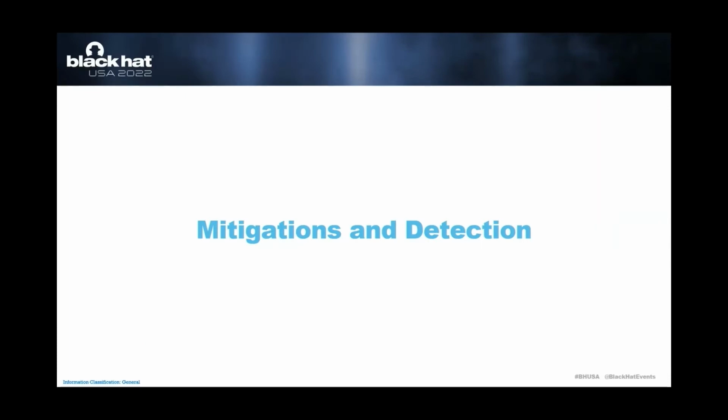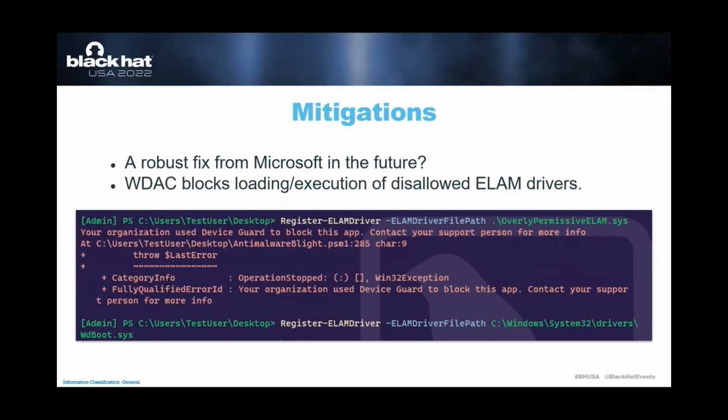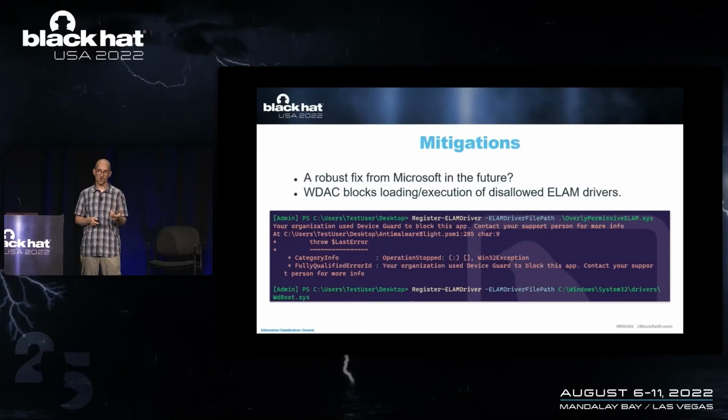So how might we go about mitigating and trying to detect this stuff? Fortunately, WDAC, Windows Defender Application Control, for the few people out there who might employ this, can block these from loading. If you want to be very specific about the ELAM drivers that you allow in your environment, it's generally a good thing to do. Not sure how well that would scale, but the technology does allow you to block ELAM drivers that shouldn't be allowed in your environment. And hopefully we might get a more robust fix from Microsoft in the future.